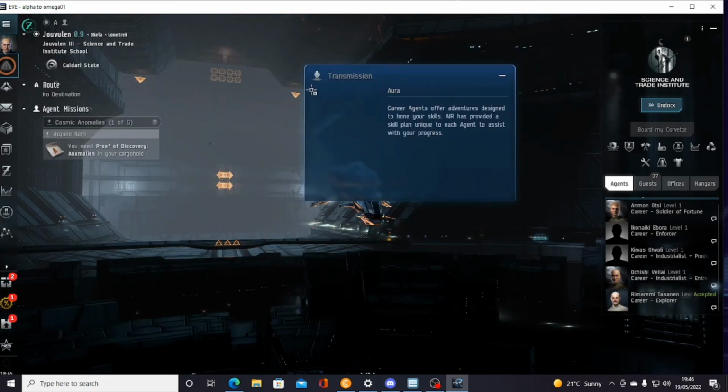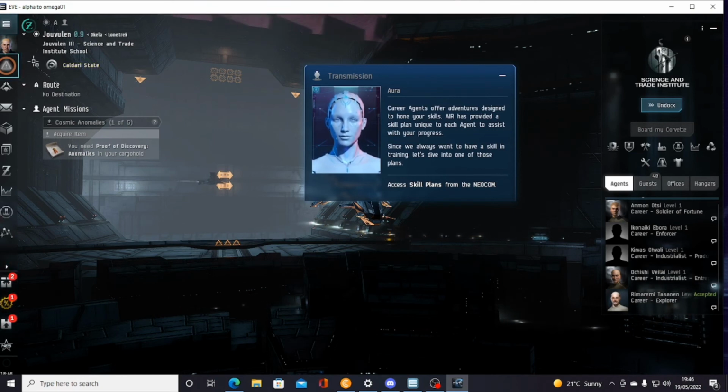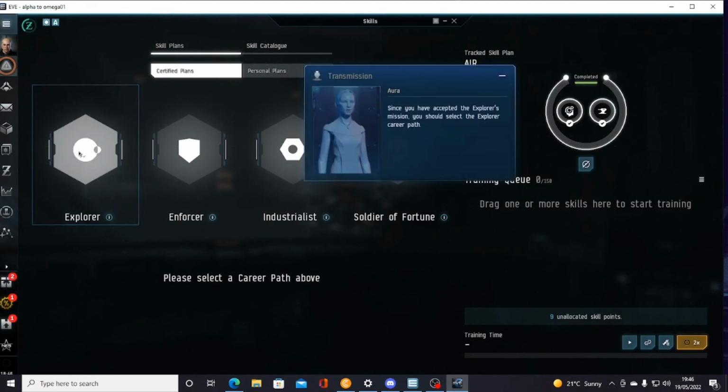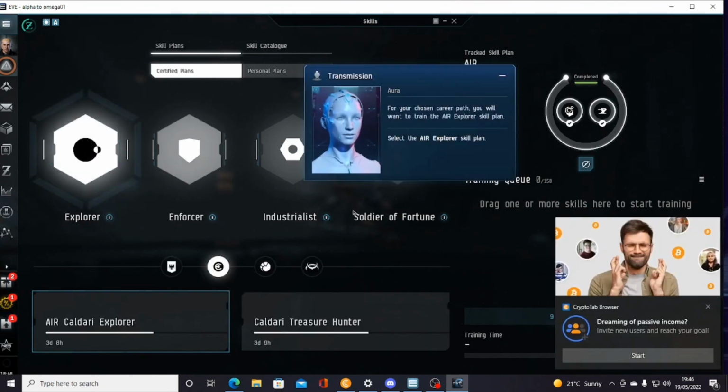Career agents offer adventures designed to hone your skills. AIR has provided a skill plan unique to each agent to assist with your progress. Since we always want to have a skill in training, let's dive into one of those plans. Since you have accepted the Explorer's mission, you should select the Explorer career path. For your chosen career path, you will want to train the Air Explorer skill plan.